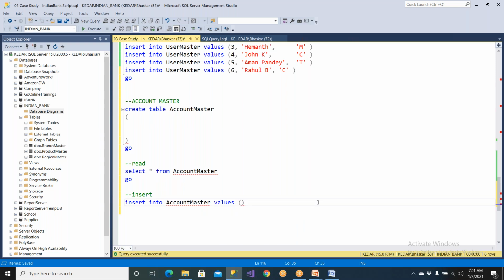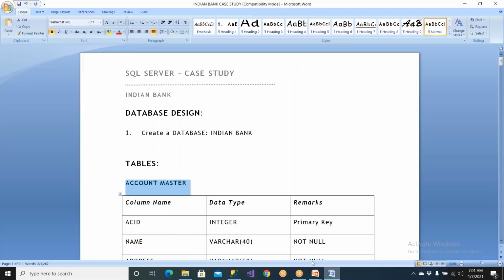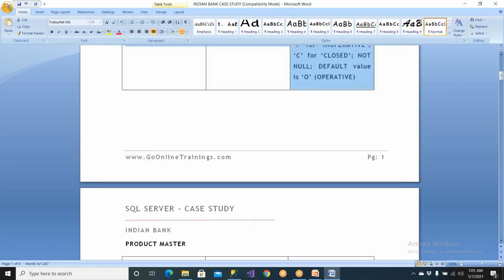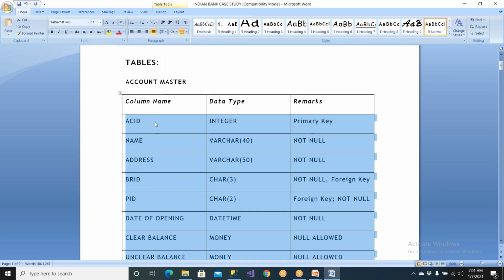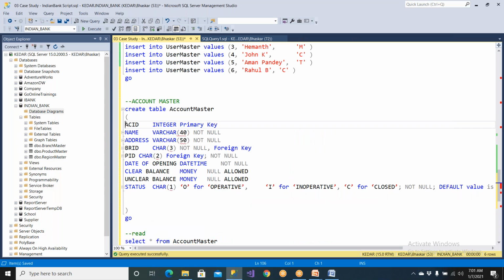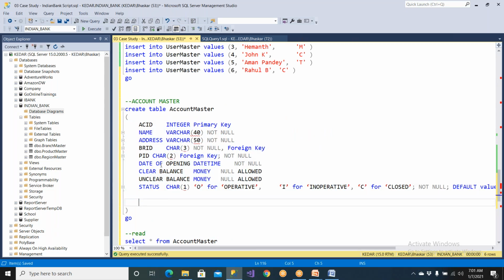That's it. Now I wanted to write account master column names. These are the columns I wanted to have. So copy them and go inside and paste them. And make sure you select everything, press tab.